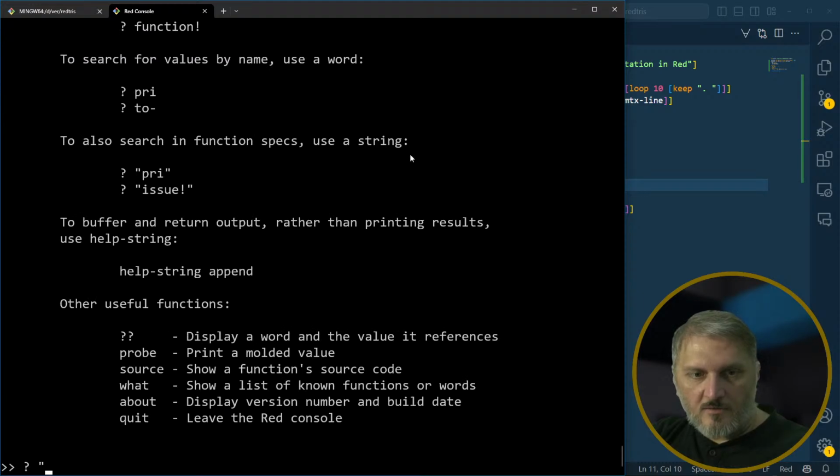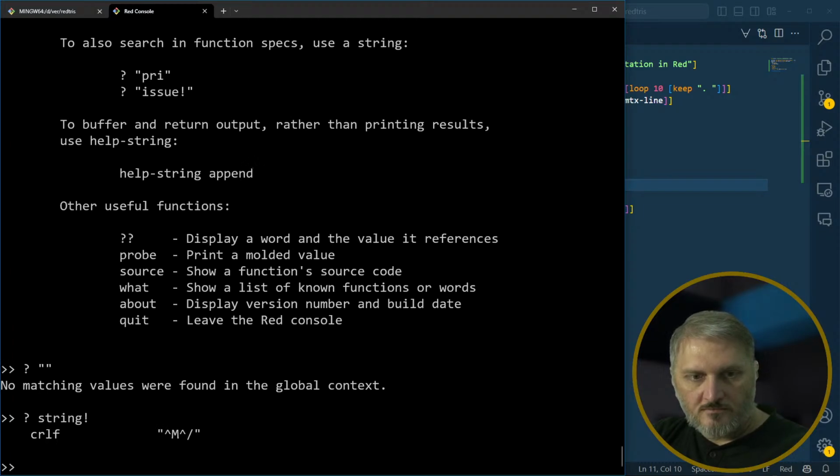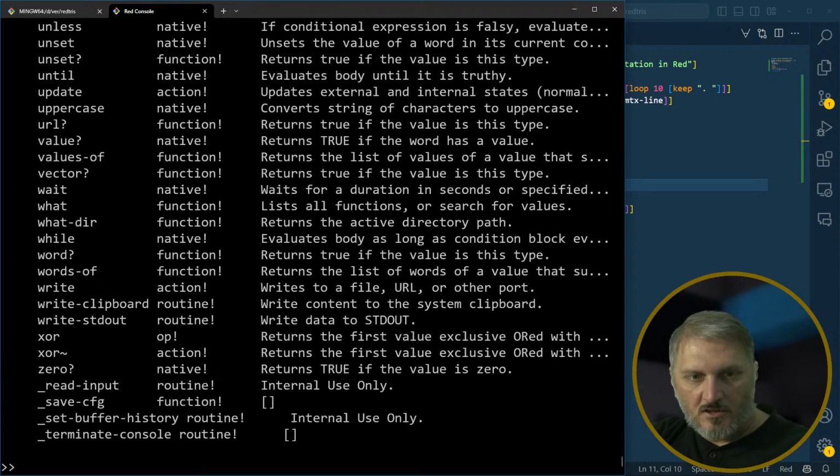All right, so how about help? Well, of known functions or words. So what? We do what? String?